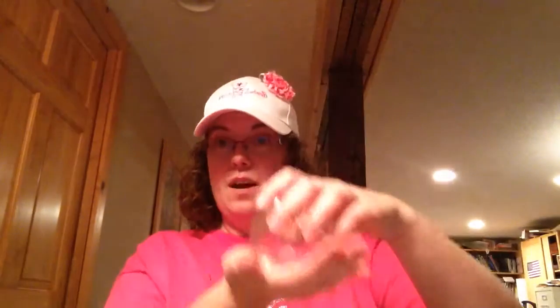The nice thing about soy wax is it shrinks when it's cold. Once your wax is done — whether in your warmer, simmer light, or candle — and you want to change it out, let it cool, put it in the freezer for about ten minutes, tip it upside down, and the whole container of wax will come out. If you have a narrower opening at the top you may need to break it a little with a knife, but it comes out clean and easy — no scraping, no scrubbing, no dumping hot wax.